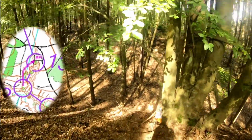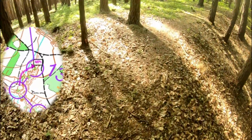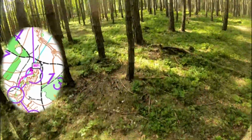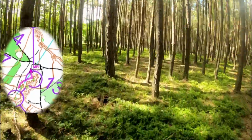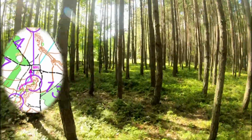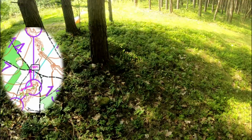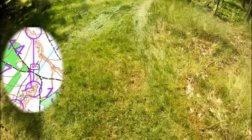That was easy. I think I could have run through this erosion gully all the way up until this tree. That would also be a good choice. But honestly, why I made this choice, I don't know. At that point, I was on top of it, so I didn't want to go down. That's generally my approach. When I gain some altitude, I don't want to lose it, let's say.